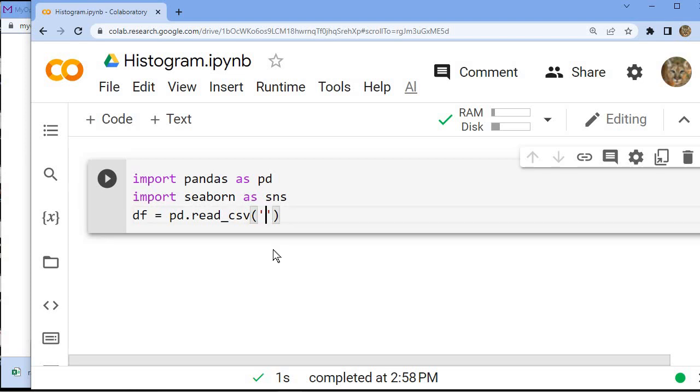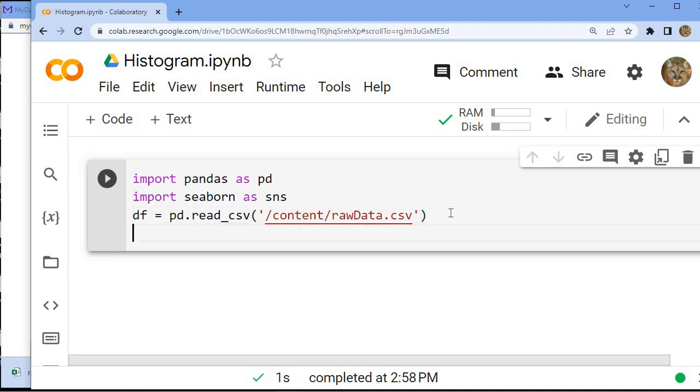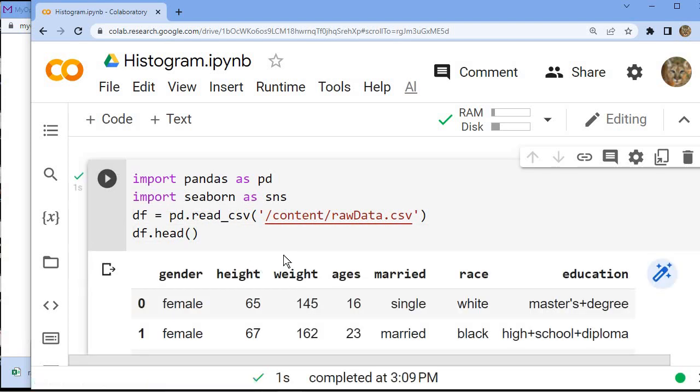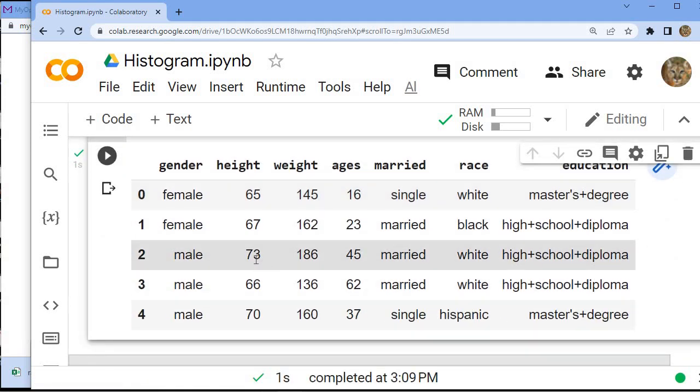So I'm going to press Ctrl V and paste the file path right there. So now I've created a data frame and its name is DF. To make sure it's the correct data frame, I'm just going to use df.head. That method will allow me to see the first 5 entries in the data frame within Python. When I run it, I see, yes, it is the correct data frame.